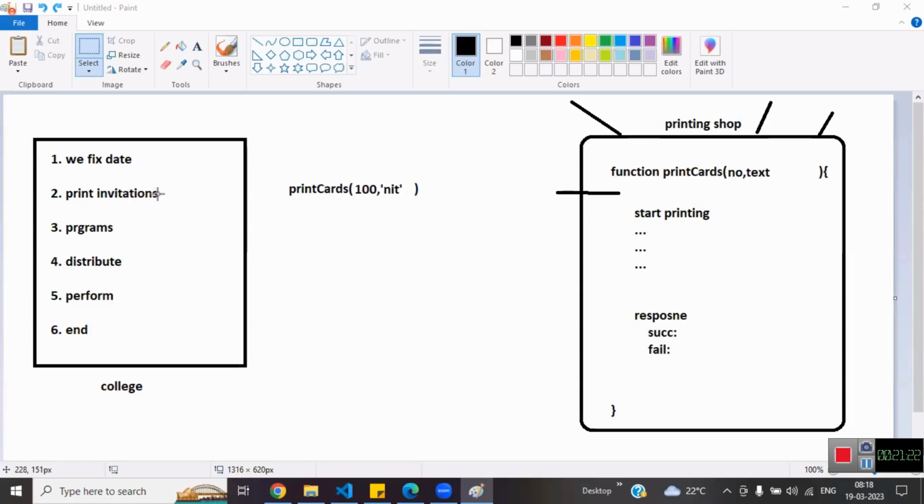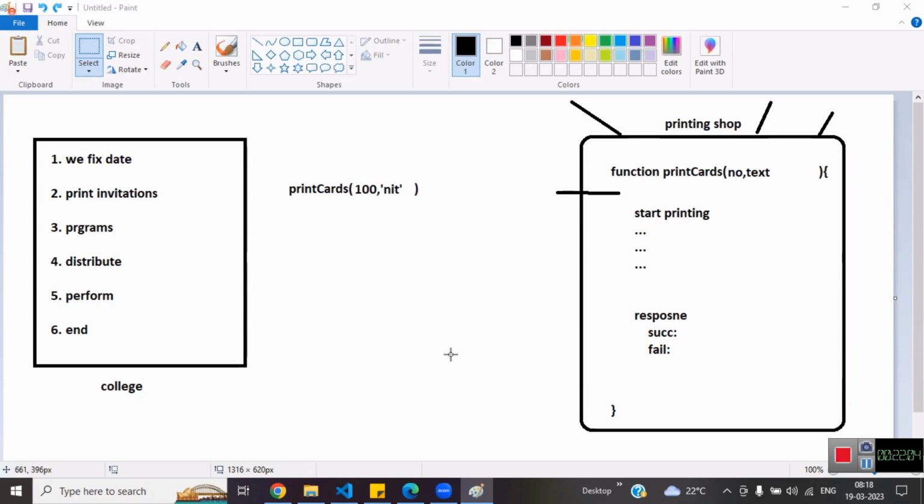That means one activity is coming out of my flow and it is taken care of by some other people. How much time it will take, I don't know. Whether it gives me a successful response or failure response, I don't know. That kind of actions, can I say they are asynchronous actions? Got my point? It is coming out of your flow, taken care of by some other person. You don't know how much time it will take. You don't know whether you get the success response or failure response. That kind of action is what I can call asynchronous actions or not.